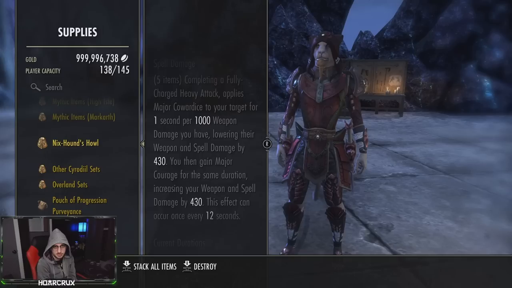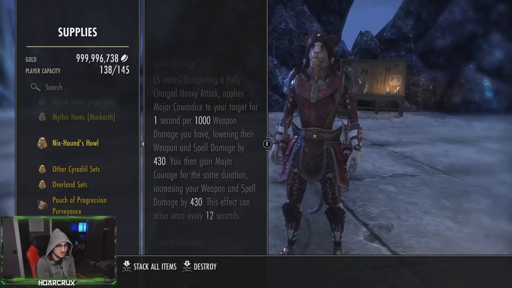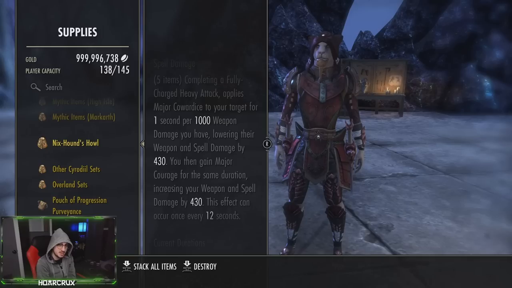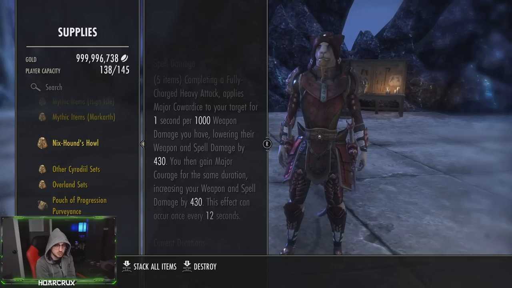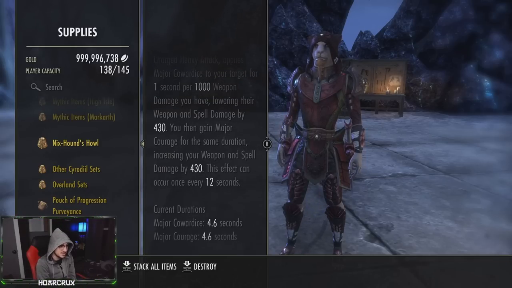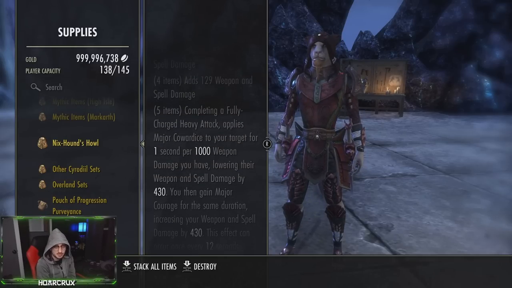So it's going to lower their spell and weapon damage by 430 while giving you major courage, increasing your weapon damage by 430. Effectively, with all the multiplicative factors, this is about a 1,000 weapon and spell damage swing in your favor. It has about a 50% uptime as long as you assume people have around 6,000 weapon and spell damage before casting this. Again, this is probably just going to be a dueling set, nothing more than that.